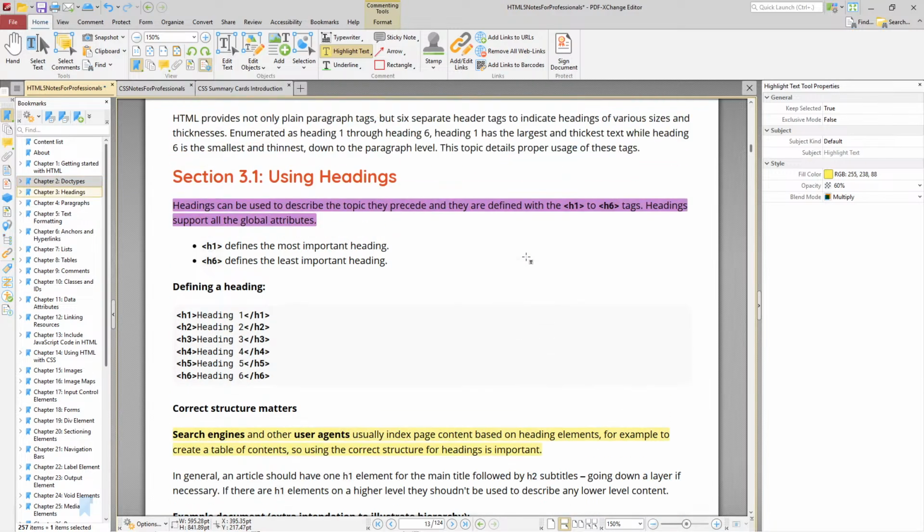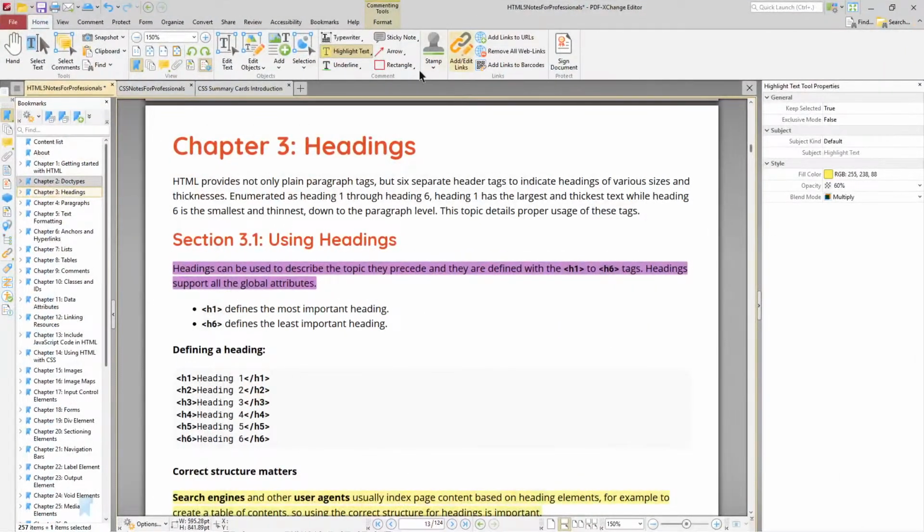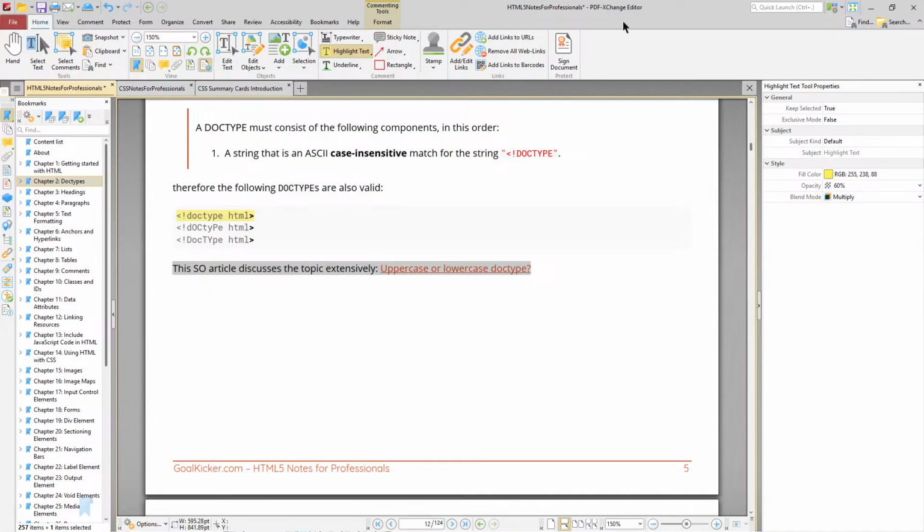Okay, headings. Yes, about the comment. You guys know how to write a comment in HTML, right?